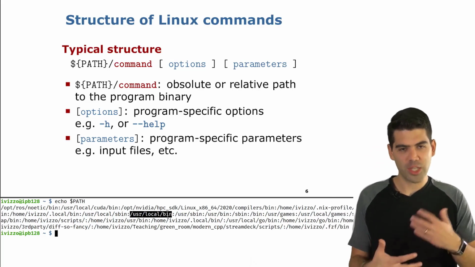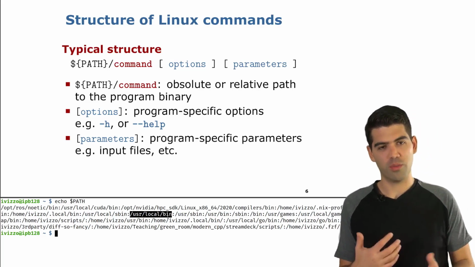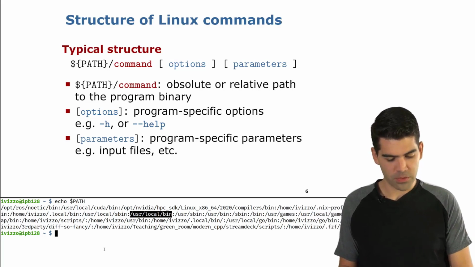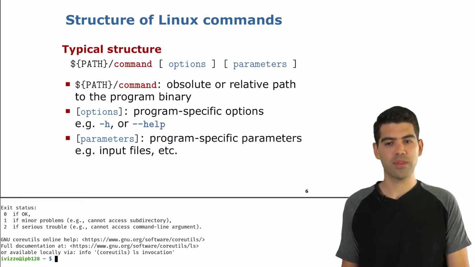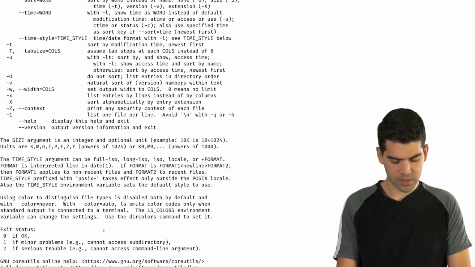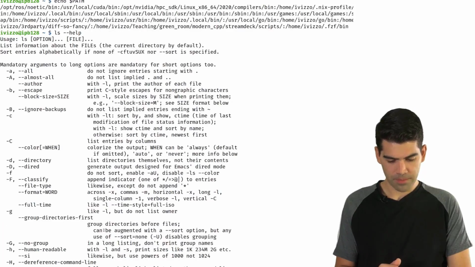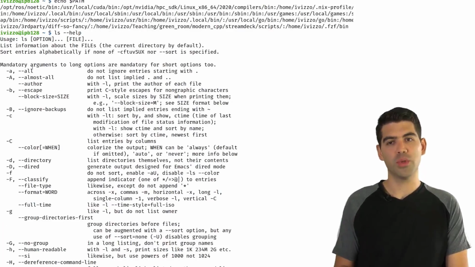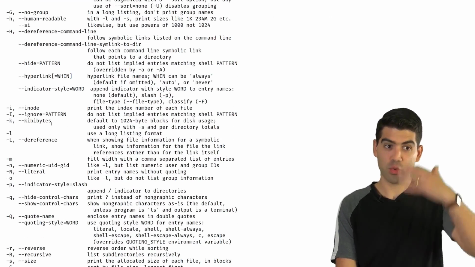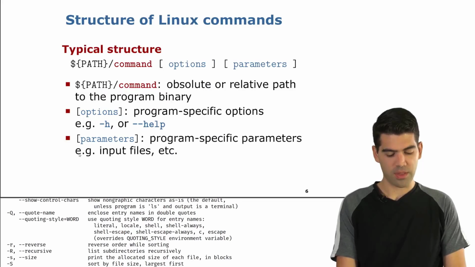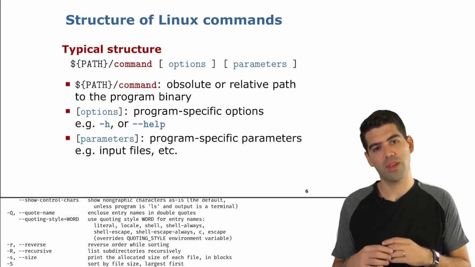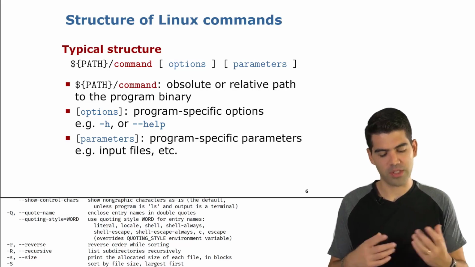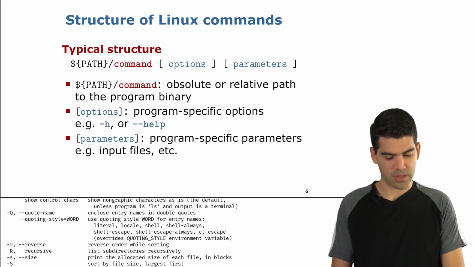Each command, that is basically each program, will always or most likely have options and parameters. So if, for example, you do ls and then you say --help, this is going to give you the help of the command. Let me make the terminal bigger. And then these are all the arguments you could use with ls. And sometimes it's too verbose, all the description of the command, and therefore you can check the manual. And then the parameters are going to be program-specific parameters for the particular command you're trying to use, like, for example, the input files and stuff like this.